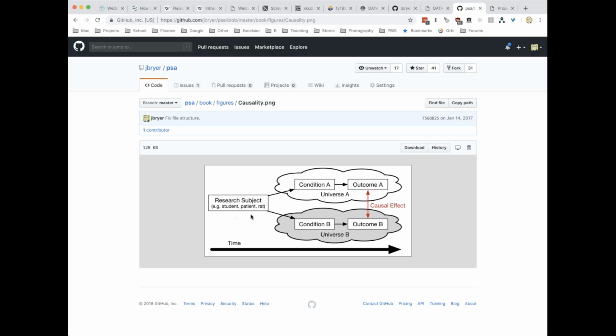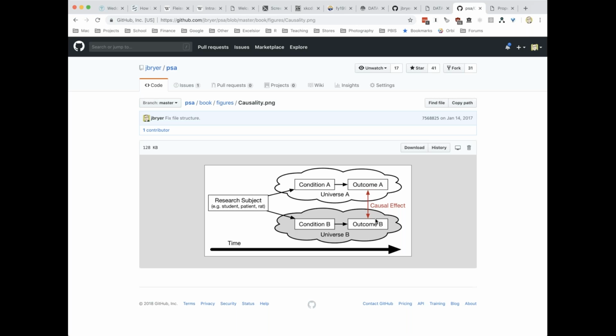A true causal effect, right? If we have some research subject, the real causal effect is if we can split the universe into two, and we want to take that single individual and expose them to condition A and condition B simultaneously, such that everything else in the world is exactly the same. The only thing different between these two universes is that we gave this individual condition A in universe A and condition B in universe B, and then the causal effect is the difference in the outcome after that at the same exact point in time, right? This is what Rubin calls the actual causal effect.